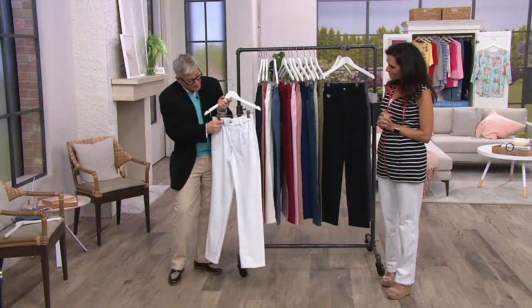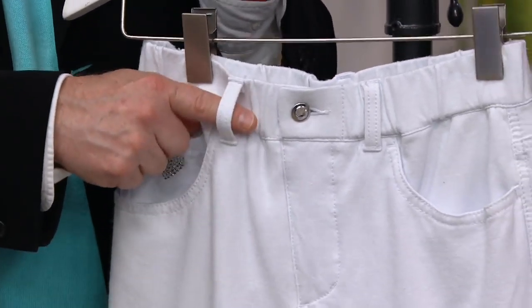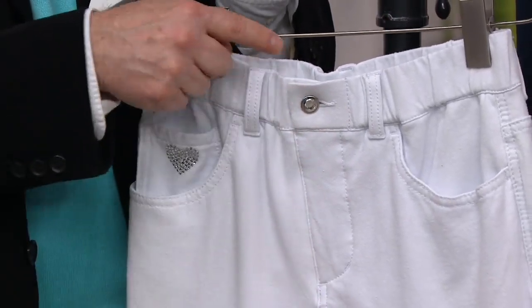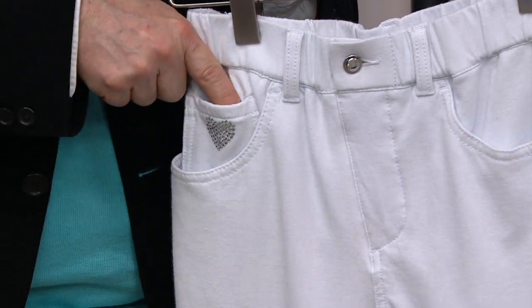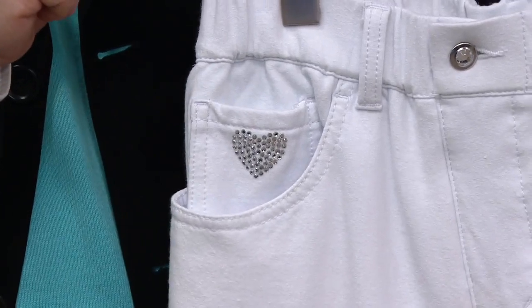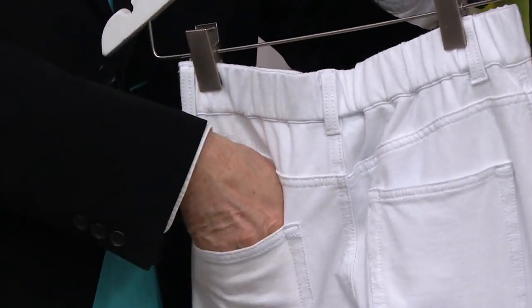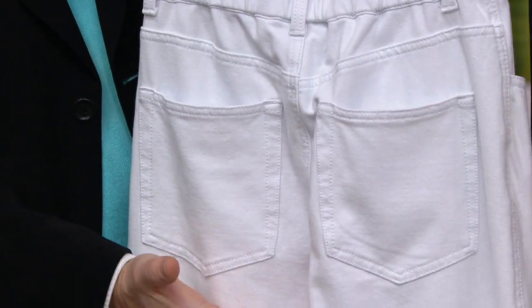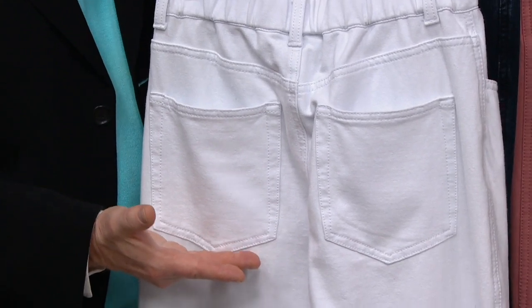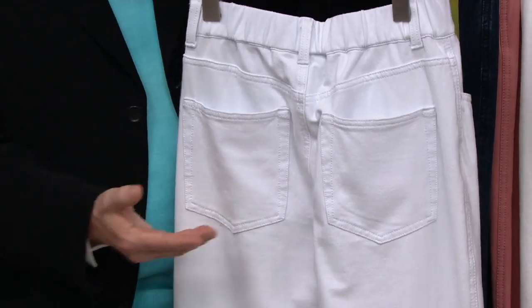With these dream jeans, 240,000 have ended up in closets. Here's why: there are belt loops that are functioning, this is a faux front fly, fully elasticated waist. We have two pockets on the front, plus the change pocket with the diamante heart — that lets you know you've got an authentic dream jean right there. There are also pockets on the back, and our design team raised these pockets so when you sit down, regardless if you are an extra-extra small or a 3XL, you're not going to be sitting on your pockets. These give you a nice booty lift without having to go to Fifth Avenue.